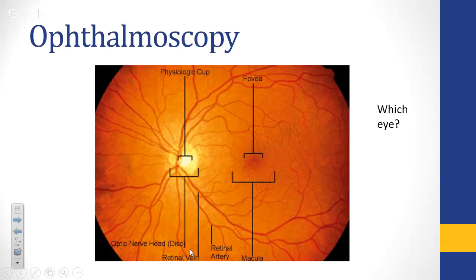This is the retina. Does anyone know which eye this is? Okay, so why did you say left? On the right, where the camera was on. That one? Yeah, the macula? The macula is on the right side. So the way that I like to think of it is that between the macula and the optic disc, they sort of form an arrow, and essentially the optic disc should be nasal. So if you think about it, it comes out on those two stalks, and it wouldn't make sense for it to go that way, so it just comes out straight. That's how I think of it.